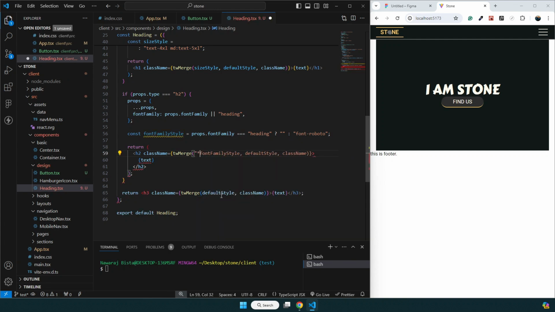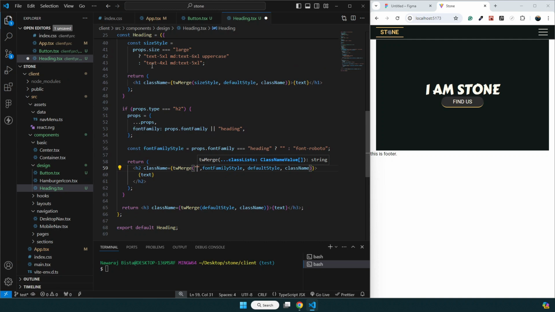Then here, what size of h2 do I want? I make the h2 maybe, the smallest one takes 4xl. With this logic I should make some text maybe 3xl.